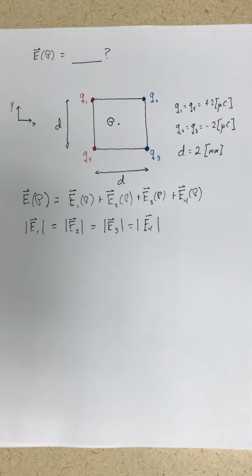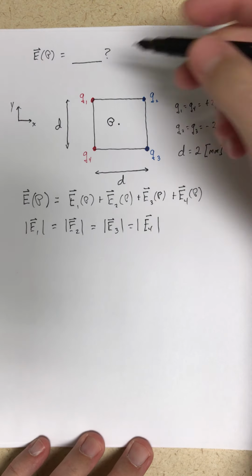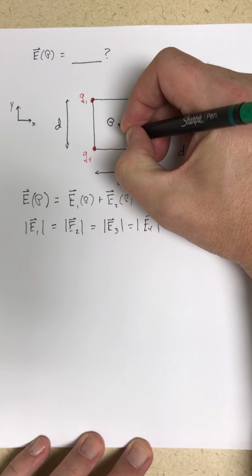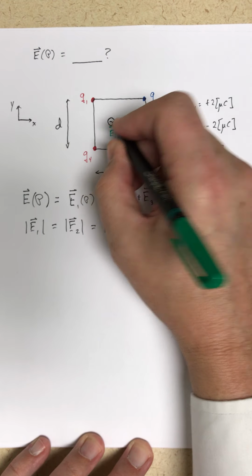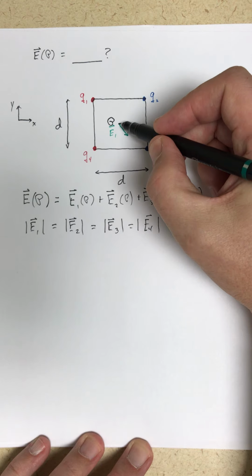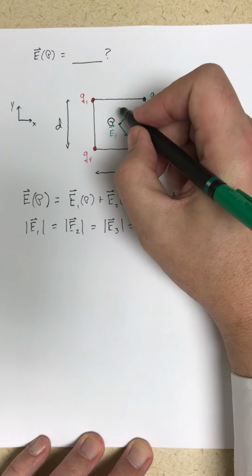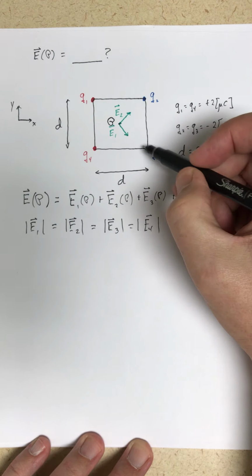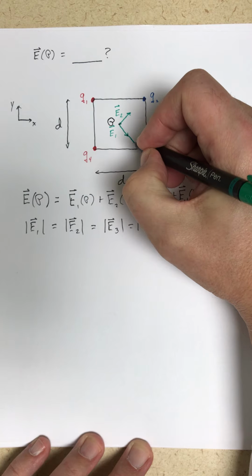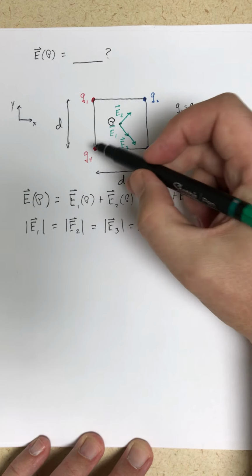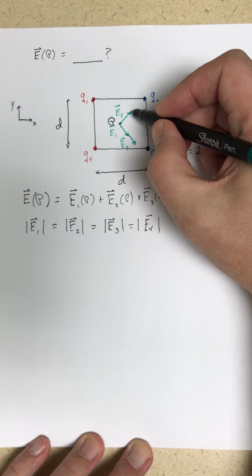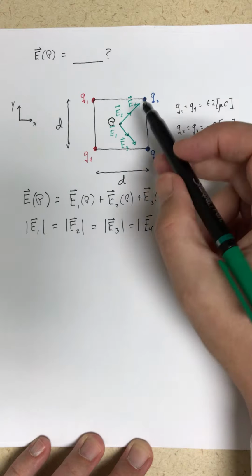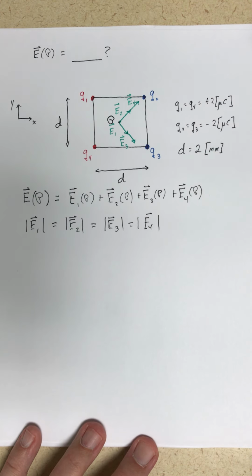Now doing the superposition, I'm going to sketch out what all the field contributions look like. Charge 1 is going to make an electric field that points away from it because it's a positive charge. So there is E1. Charge 2 is going to make an electric field that points towards it because it is a negative charge, and those vectors should be just as long as one another. Charge 3 is going to make an electric field that points towards it because it's a negative charge. So there's E3, and charge 4 is going to make an electric field contribution that points away from it. So there is the electric field caused by charge 4. And all those vectors should be the same magnitude, even if I didn't draw them like super awesome.